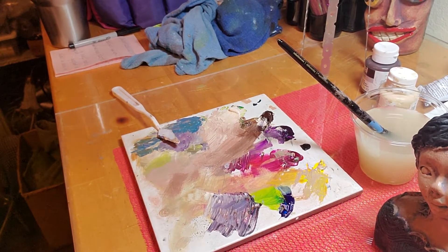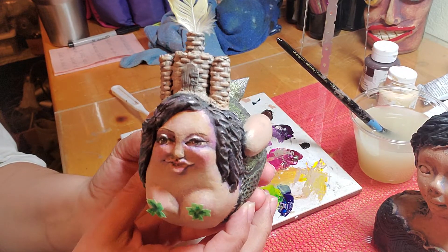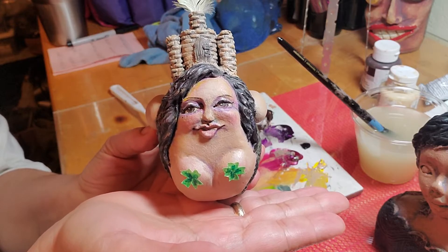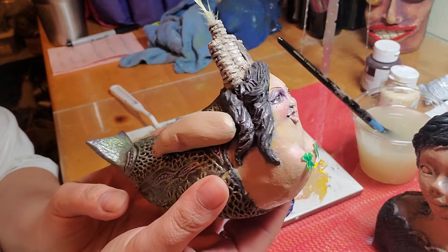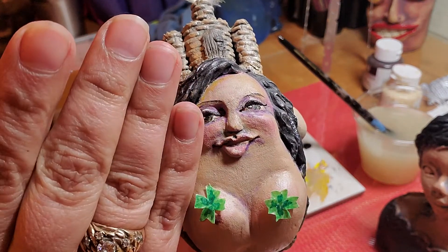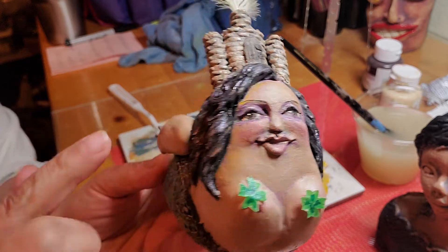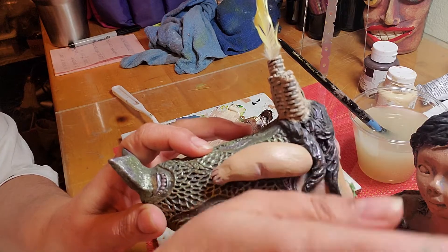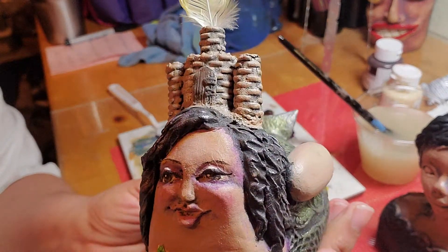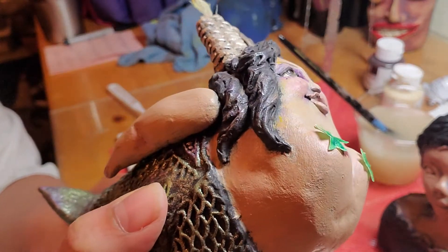I'm going to show you one of my mermaids. This is Beach Ball Babylon — just a little tiny mermaid sculpture that I did. I gave her some seasonal pasties so as not to offend anyone's gentle sensibilities. You can see her face — this is kind of what we're going for. She almost matches my complexion. I used myself when painting her skin tone. You can see the shading around her eyes, her mouth, and the hairline, with those crazy colors underneath. In different light you can see it even more.